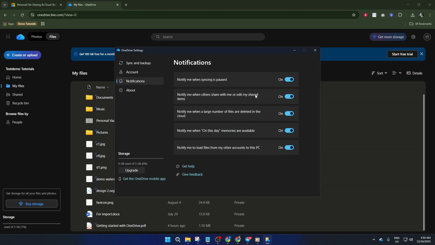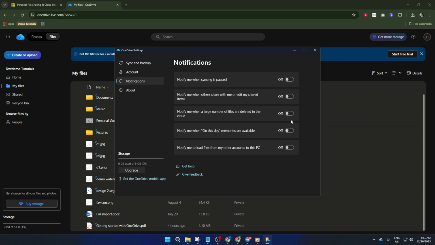Once you're in the right spot, you'll see a list of possible notifications OneDrive might send you. This is where you get to play Notification Traffic Controller. Want to block file change alerts but keep storage warnings just in case? Simply uncheck the boxes for the types you don't want. For example, if you're tired of OneDrive telling you every time a file gets synced, just turn that off. Think of it like tuning a radio. Keep what matters, cut the static. Take your time here. It only takes a few moments, but it really lets you personalize your OneDrive experience.